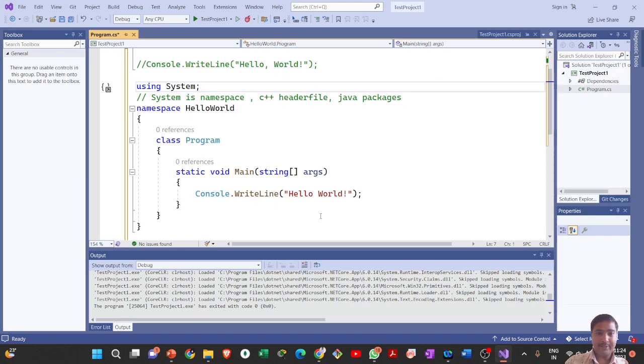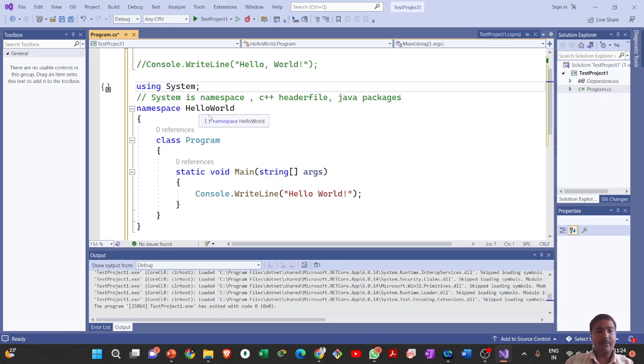So if I'm having multiple classes and I'm going to store it in different files, ensure that the namespace is common to all the particular files that are available. Say example, I have program1.cs. It should also have namespace hello world. Say program3.cs, it should also have namespace hello world. This will make the compiler understand that these particular classes which you have created come under the folder or the package, I should say the namespace hello world. So this is also required.